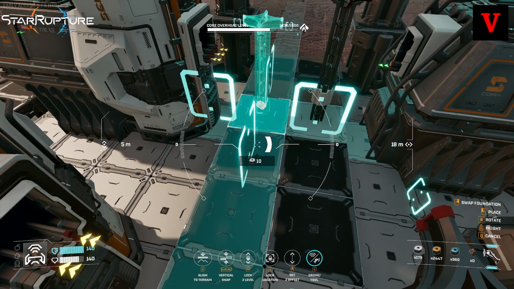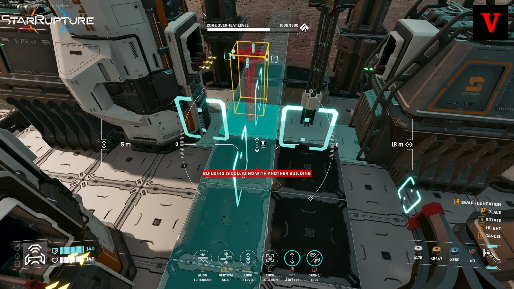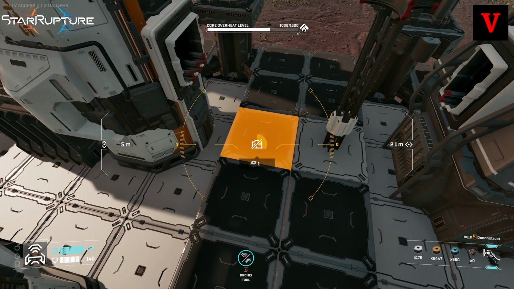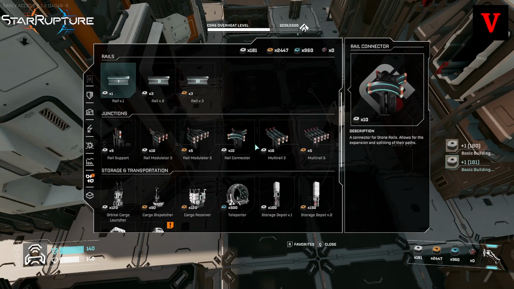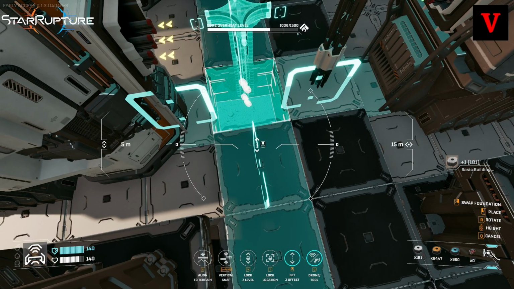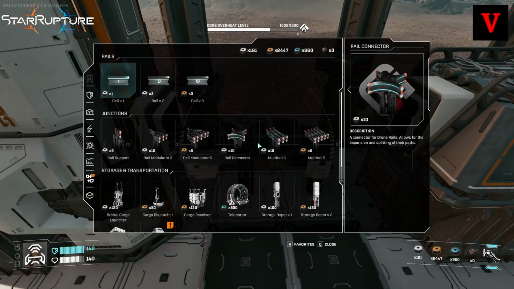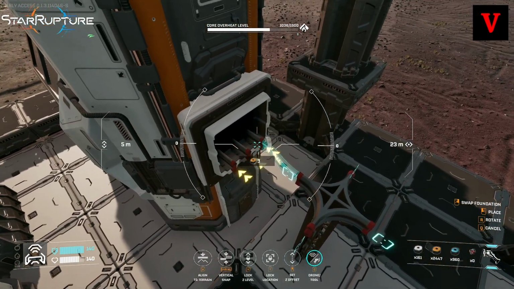Now, I normally go 1 down from here, but as you can see, if I go down, it won't do it, because the current platform that's there is blocking it. So what we need to do is delete the platforms in front. Okay, and then we can place it. So 1 down. 1 down. Now what that allows me to do, gives me some more flexibility.